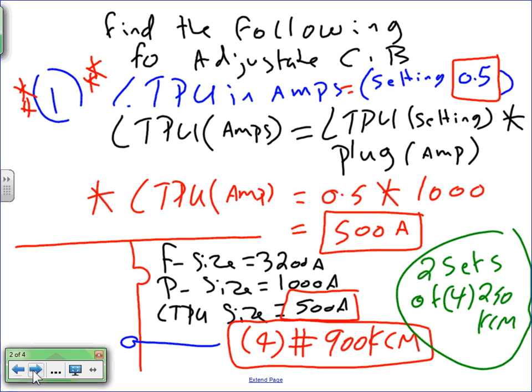Now, a lot of you, if I ask you to size based on the frame, do you know how many conductors you need to size for 3200 amps? It's a lot of power. Lots of power. Okay, so that's the example I wanted to go through.